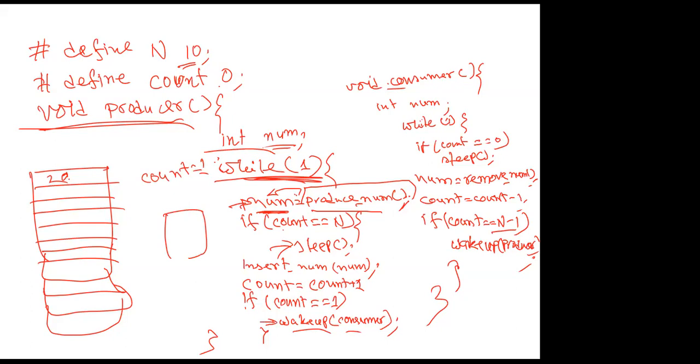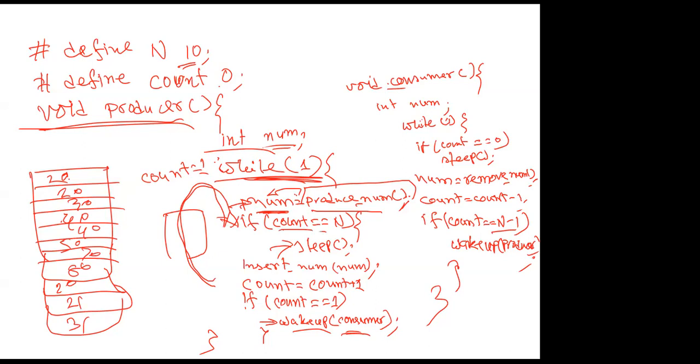The consumer function may be woken up, but it is called again. It's some unnecessary call the first time to wake up this consumer. It is fine. But once it runs this while loop, it will keep inserting numbers into the buffer. 30, 40. Let's say it's scheduled for a long time and it fills the buffer as well. 70, 80, 10, 21, 31. This buffer is already full. Once it again tries to insert a number here, what will it do? The producer will go into sleep mode, because there is no slot for inserting the number.